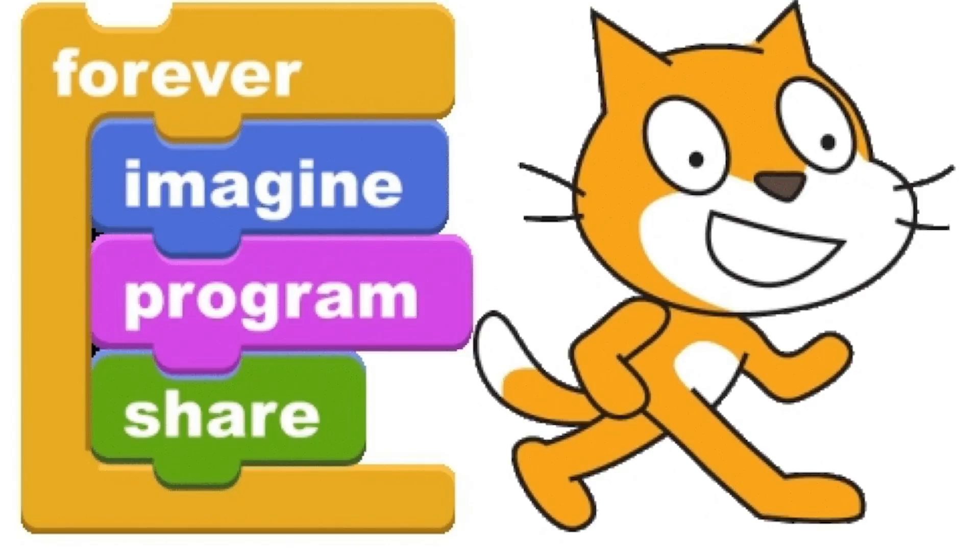Scratch is a visual programming language and it's made by MIT specifically for kids. Now when something is made for kids, it doesn't mean that if you're over the age of 15 or 20 or 21 you shouldn't use it. It just means that it's very simple. So when you're starting something that you're new to, it's a very good idea to have it start off very simple. Then you can add more and more complexity to it and become better at it. But in the start, if you try to start off a little bit too advanced, you're gonna convolute things — it's gonna get really muddy and you're gonna get very, very confused.